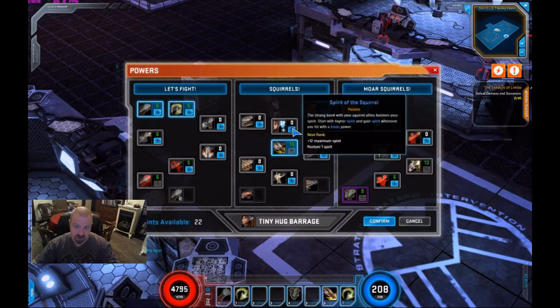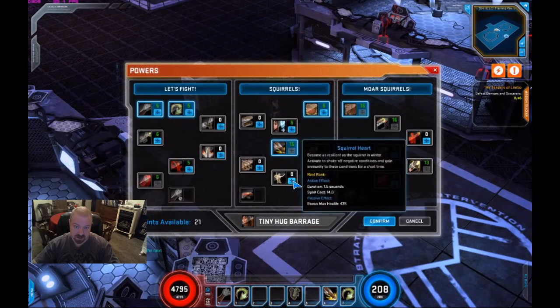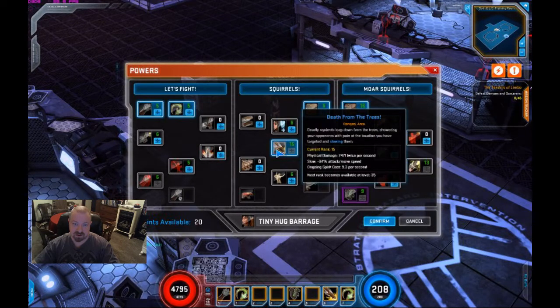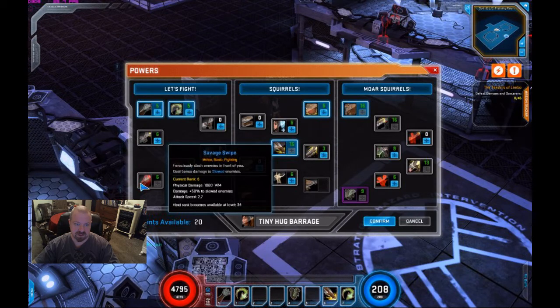Then we'll have a point in Spear of the Squirrel, a point in Squirrel Heart, even though I won't even put this on the bar, but we'll take the extra health. There's no point in shaking off negative conditions right now. There's no freezes. And we'll do this just for the spirit and the spirit restoration, so we can fuel our Death from the Trees. This isn't a bad spirit cost, and it does come with a little bit of a CC, not much, but it will give us extra damage to our Savage Swipe, which does attack pretty quickly.